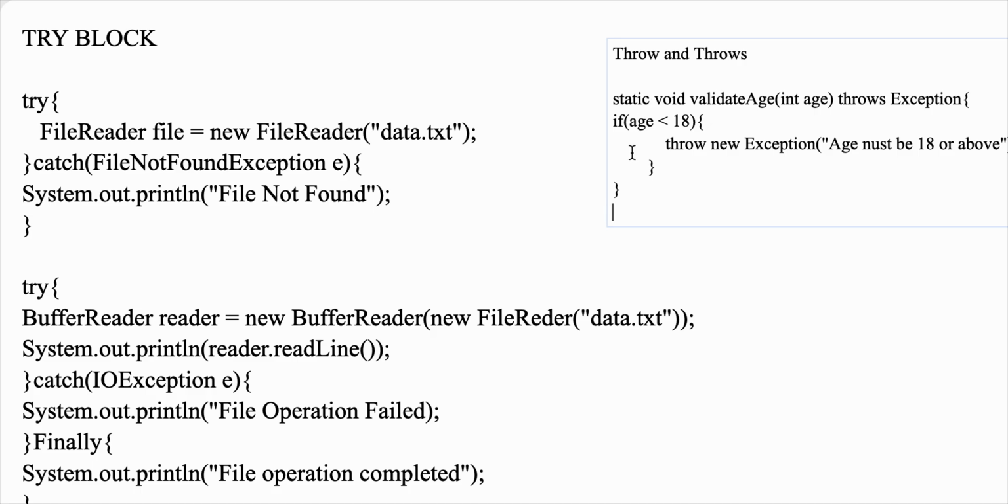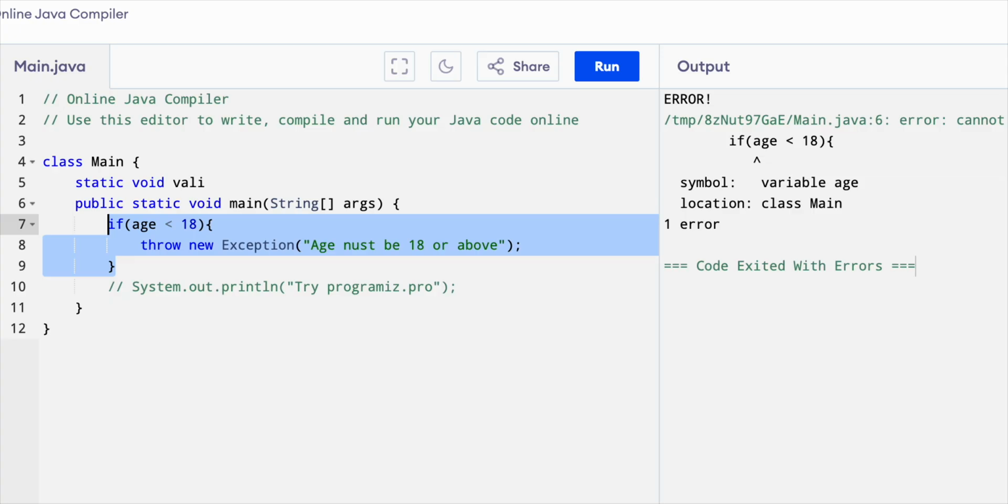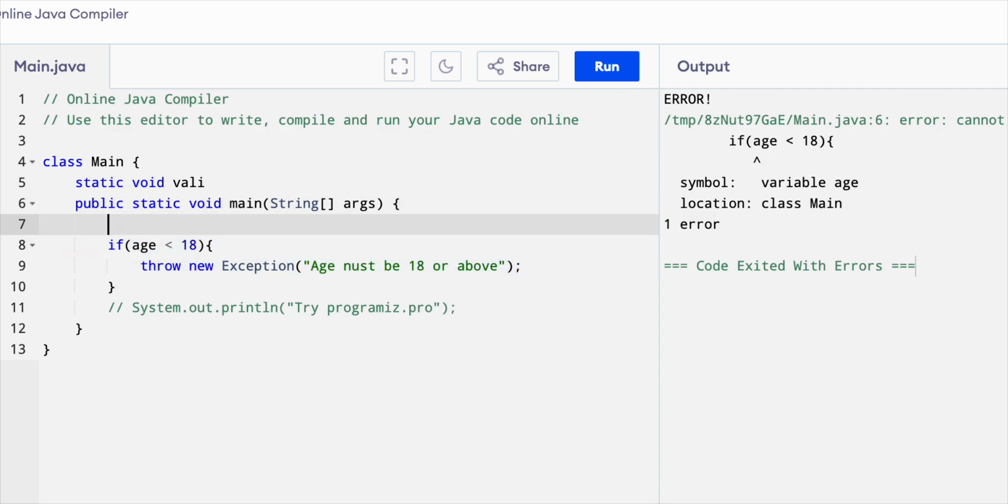For a real-time example, I will write code for a banking application. The user tries to withdraw more money than their balance. So now we need to throw the error at that time.